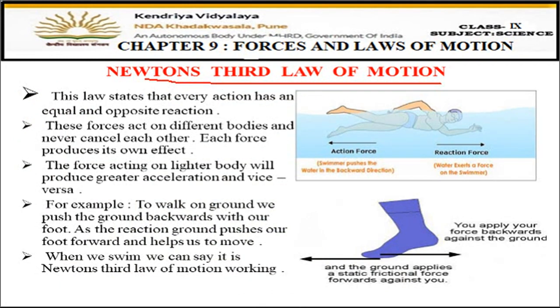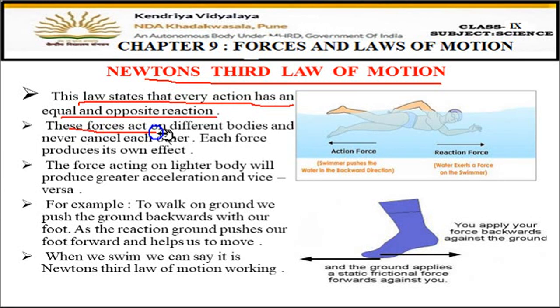Now, two laws of motion given by Newton were studied previously. This is the third and the last law of motion. This law states that every action has an equal and opposite reaction. This is the statement of the third law of motion given by Newton. So according to this law, every action which is done by a body has an equal and opposite reaction on the other body. Every action will be done on some body and that body will definitely give some equal and opposite reaction on the first body.